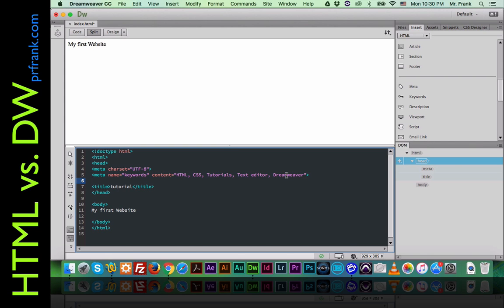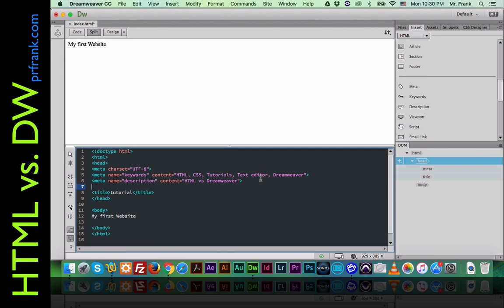Another way that Dreamweaver can insert is if we just type the name of a tag and then press Tab, it will create the tag for us, which is great. We just have to fill in the attributes. So the name in this next case is going to be description. And as you can see, it pops up with a suggested list of different name attributes for metadata. We just double click that. We have description, and then of course content equals, and then we just say, HTML versus Dreamweaver. Okay, and we can continue to do the same thing.